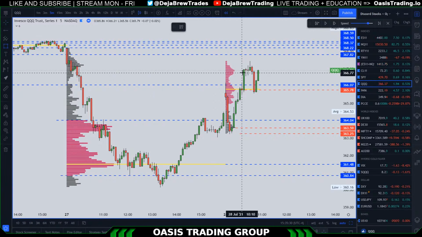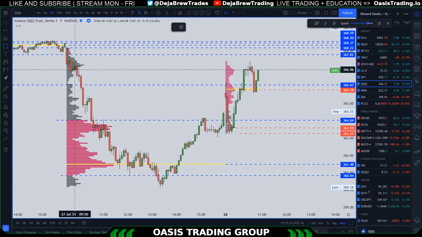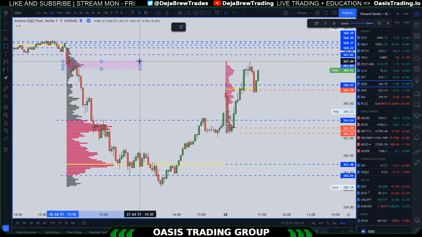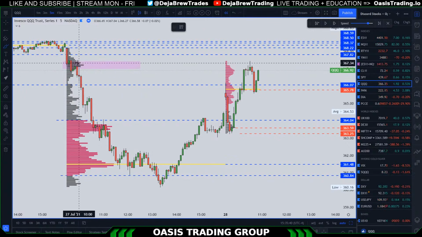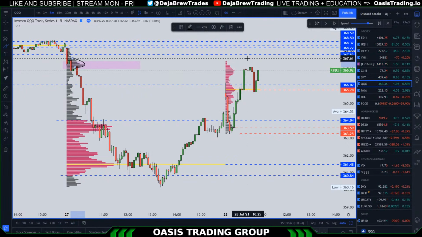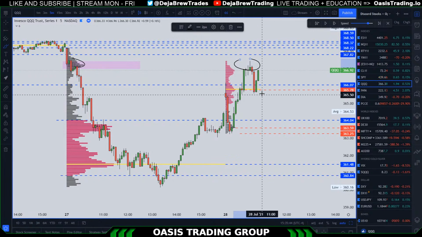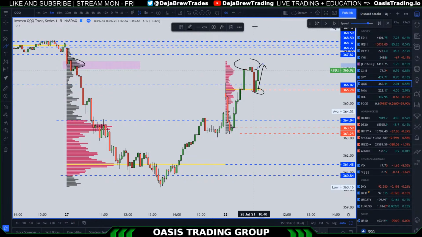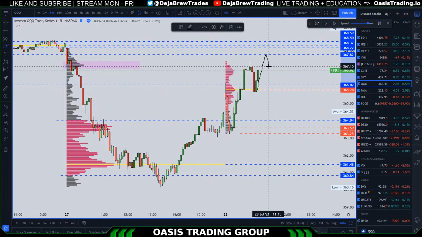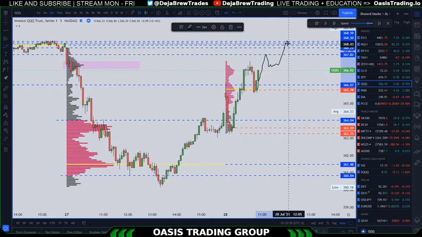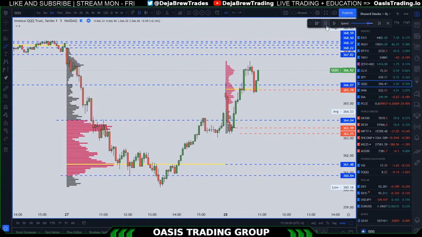Now, if I was watching this trade live, what I probably would have targeted would be this node right here, because we have the previous day giving us this really beautiful node that is clearly acting as resistance. So if we got a very clean entry on that retest, that's what I would target, the node. And then if you want to be a little greedy, you would wait to see if that node gets flipped. So like if we started to do something like this, and then you could target the levels that are higher than that. Okay? Let's let it go for a little bit, see what happens.